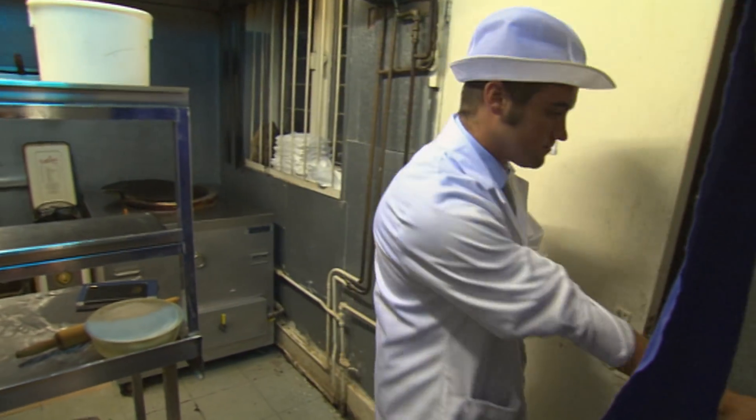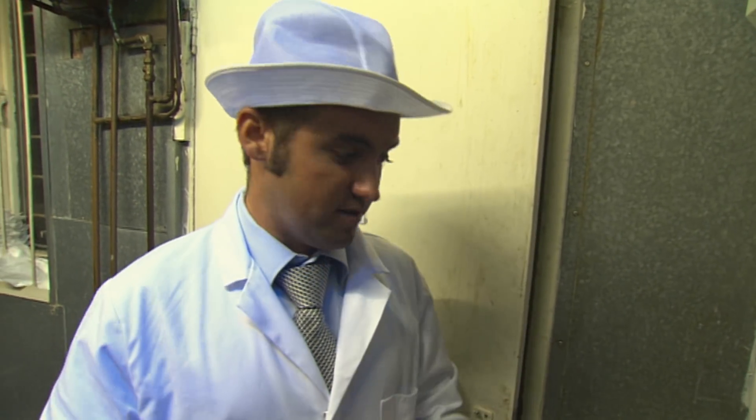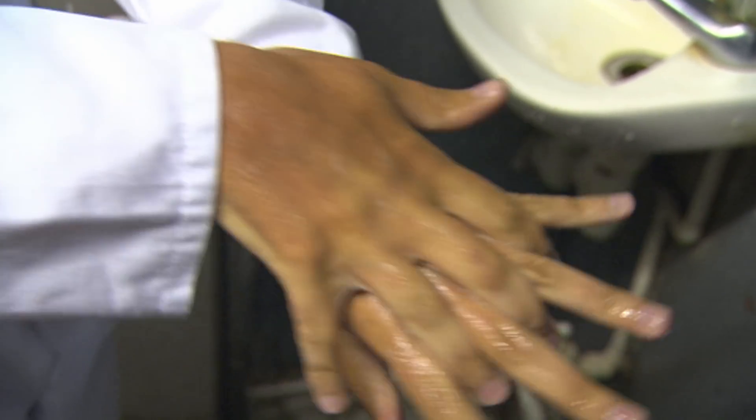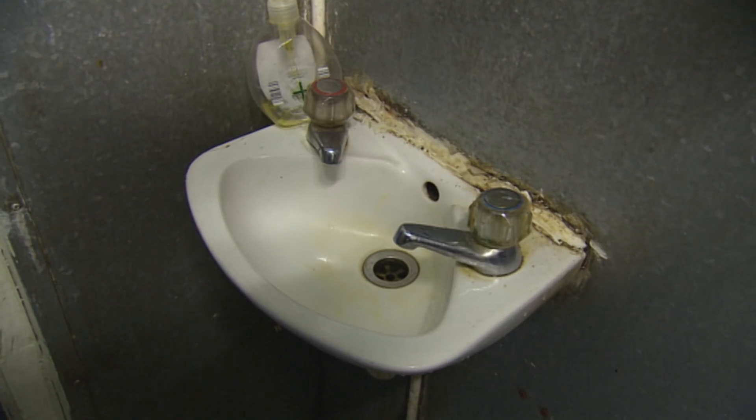After getting togged up, John always seeks out a basin to wash his hands. We're trying to encourage businesses to follow good hygiene practices, so it's really good if businesses see that we've come in and before we do anything we wash our hands — it's just encouraging them to do the same. Also it gives you a great opportunity to make sure they've got the necessary hand-washing facilities available.